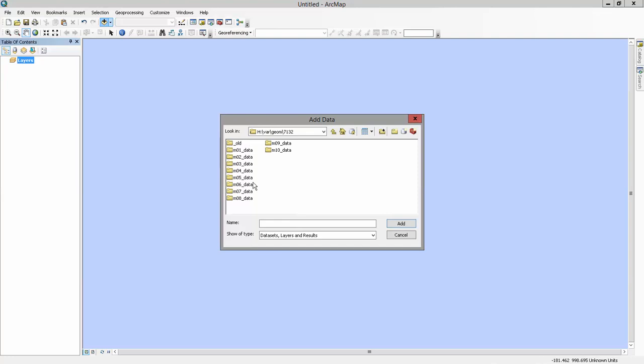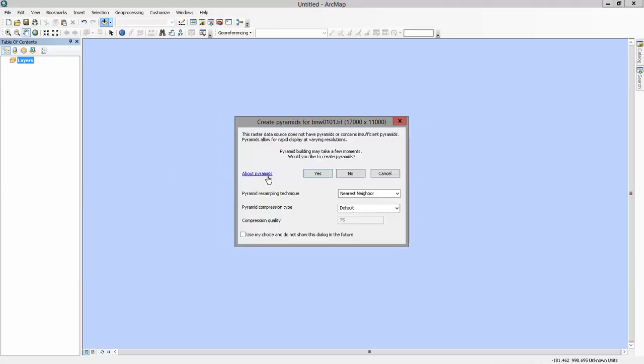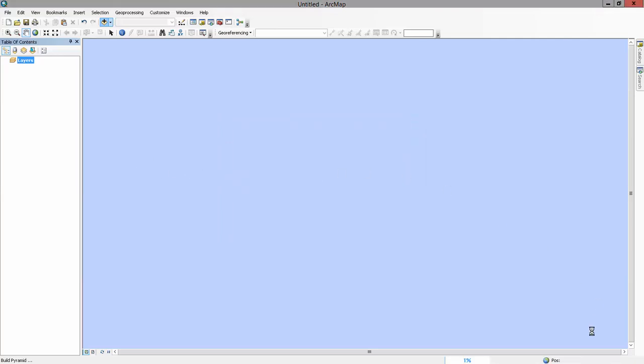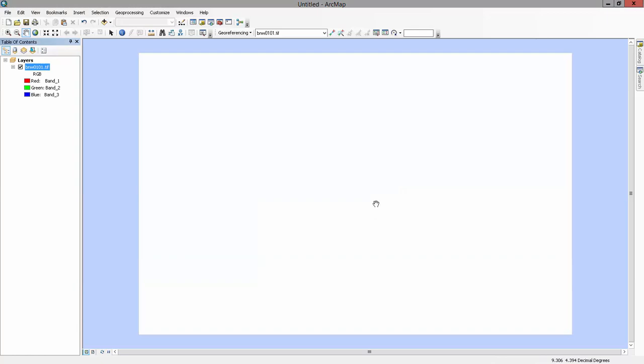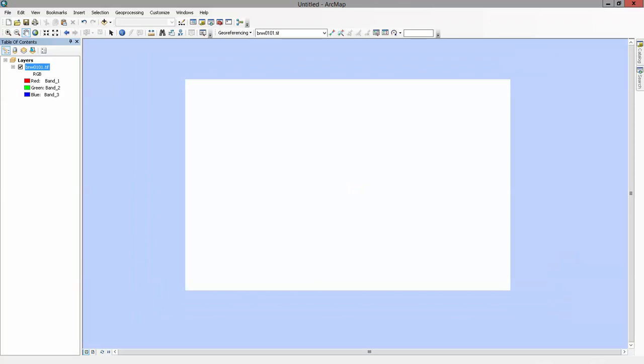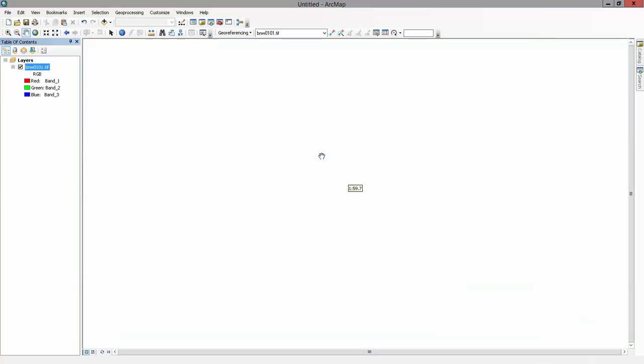And it'll make a folder connection to that. And then when you go in there, you'll have your mod 9 data, and it sees the TIFF, and I'm going to add it. Say yes to building pyramids, and this will take a few seconds. So I'm going to pause the video, as this is going to take a while. So it's back now. I'm just going to go OK. And right now I can't see anything.